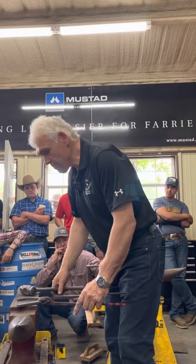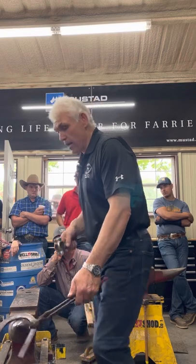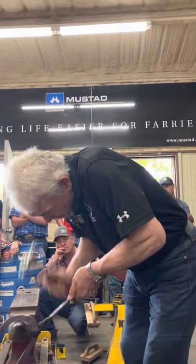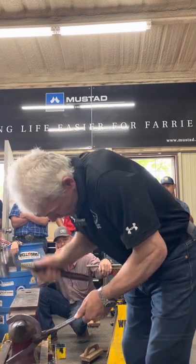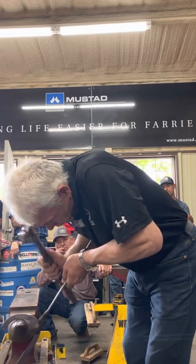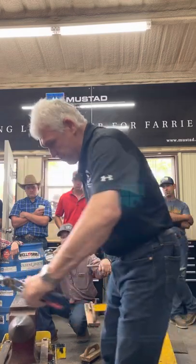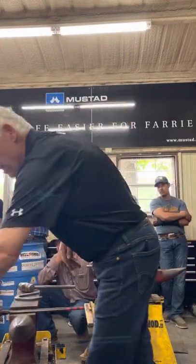So when I do my hemming, instead of just using the top of the horn, which will turn things into circles, I go up the hill, on the hill, and down the hill. There I go. Up the hill, on the hill, and that helps emphasize the shape. I mark the fuller in.